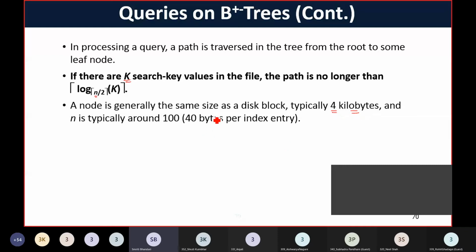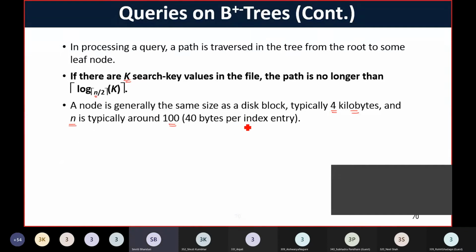Typically the size of the disk block is used as the size of the node. So a node is generally the same size as the block size. If a disk block is 4 kilobytes, then my B+tree node is also of size 4 kilobytes. And the number of pointers n is typically around 100.